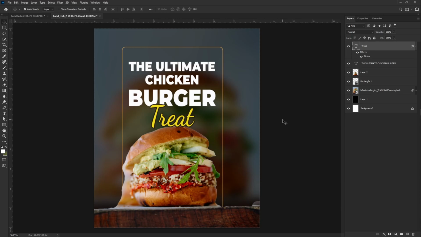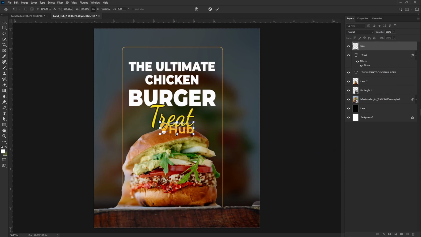It is so simple and so easy to do in Adobe Illustrator. Next, I just want to drag and drop my logo, or you can put any information of your own choice. It is up to you. But right now I'm just going to use a simple logo of Mediapreneur Hub. So I will choose my logo and drag and drop it in here. Bring it down here. And the design is done.